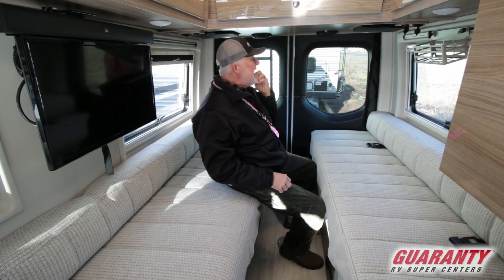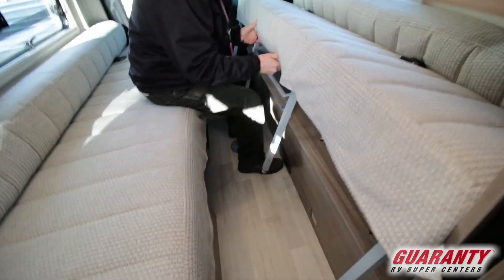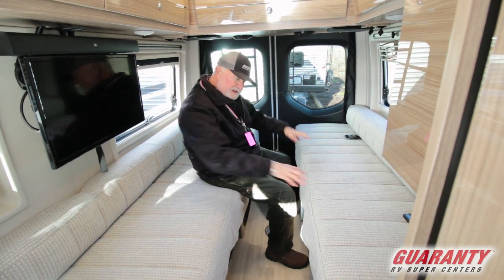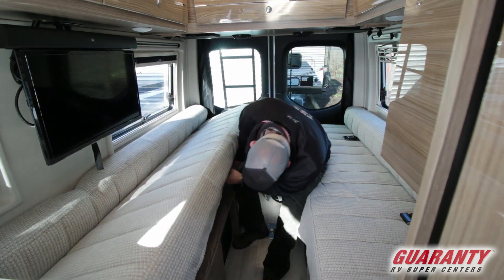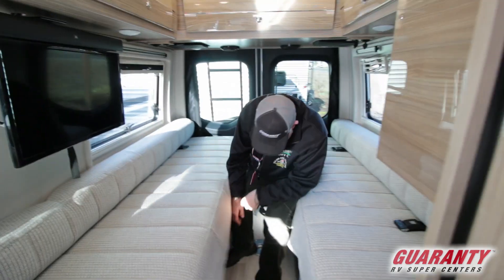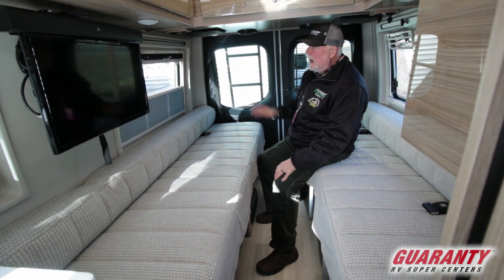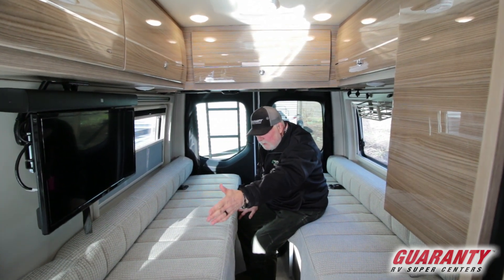While I'm sitting down, take a look at the storage underneath — I'll just lift this up for a second. See the big storage down there? These do come together to make a big bed. This slides over, and there it is — it flops down. And there are two storage areas right in here, plus access right down here as well. You've got your night shades and your day shades.